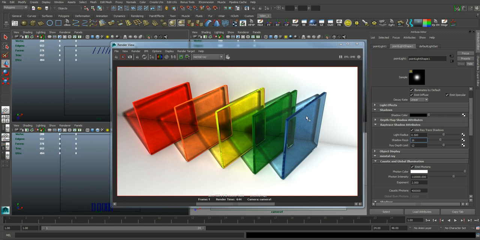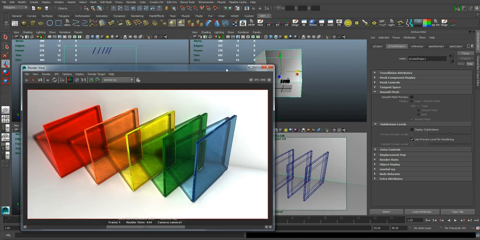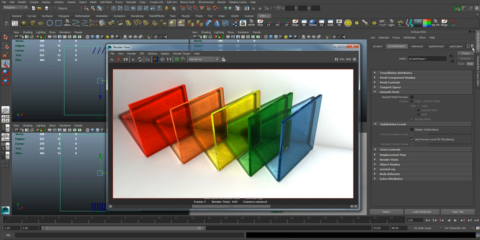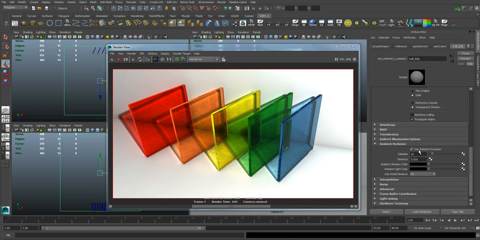But the main culprit of this graininess, I found, was actually the ambient occlusion that's part of the box environment that I've got here. I have a MIA material assigned to that box, and ambient occlusion is turned on. I have that there because I want to really bring out the little corner here in the box, so I want to be able to see the darker areas here where these two surfaces intersect. So I don't want to get rid of ambient occlusion.